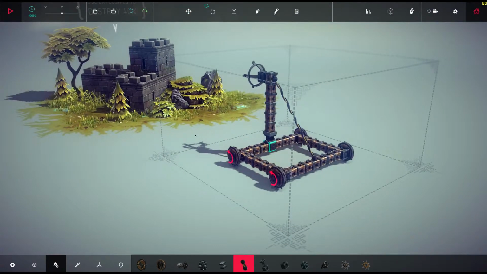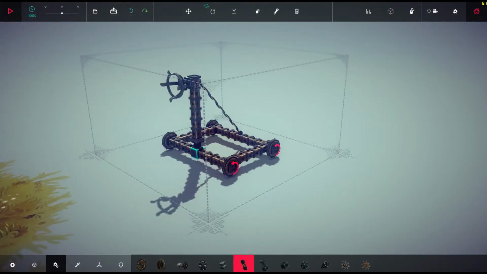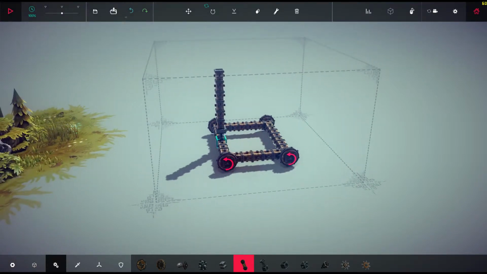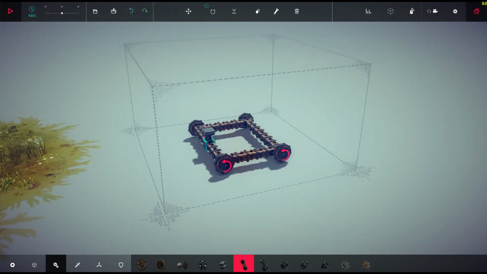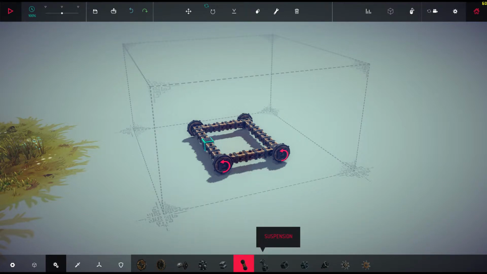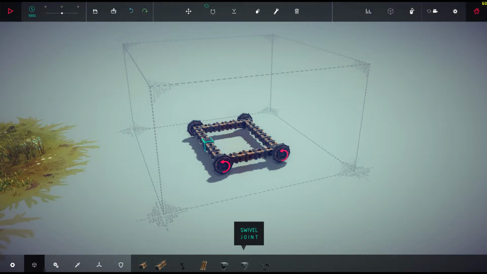Oops, what the hell? No. Undo that. See, I really need this to be at a different angle, but I don't know how you do that exactly. Let's try. Locks. I might have thought it must be a hinge.